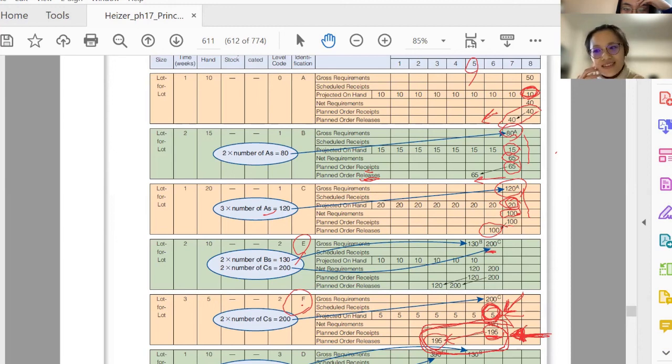You need to try. I've explained to you. Okay, this is okay. Let's go to A. Here 40 week 8. There is an arrow going to 40 here. This 40 is week 7 to week 8. What is written here? All the same, all going down the same. So for the first 40, what does it say here? Plan order.